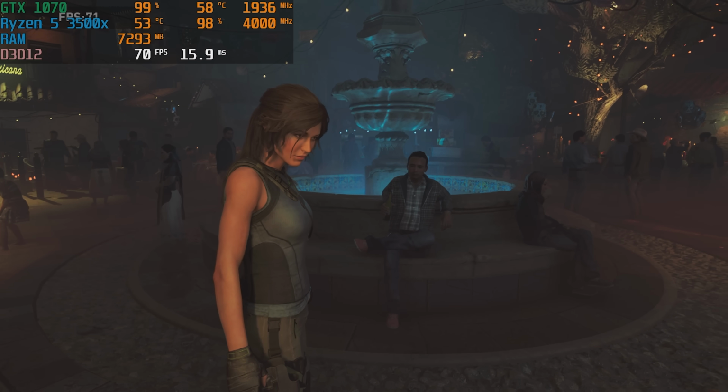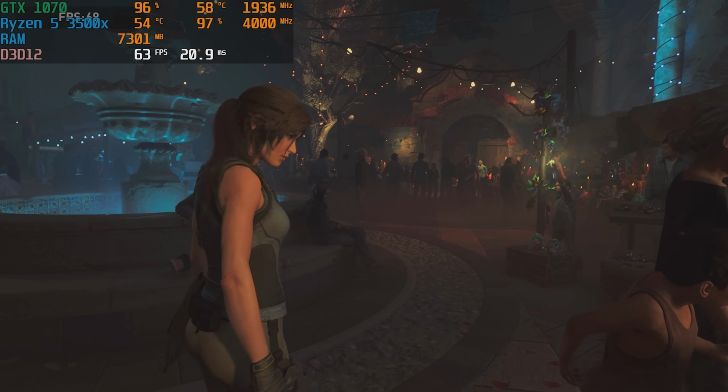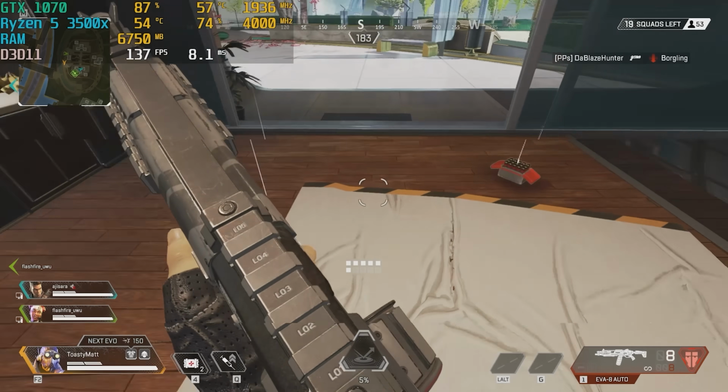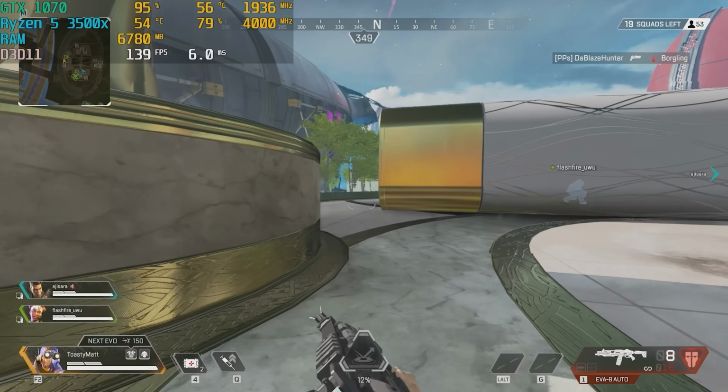It might be a little bit hard for you at home to achieve this, but this is just another one of our examples of if you're patient, you have a decent used market, and you really look regularly, you might get some decent deals where people are selling off graphics cards at a really reasonable price. Not saying a 1070 for $380 is a great deal, but given the market, it's okay.